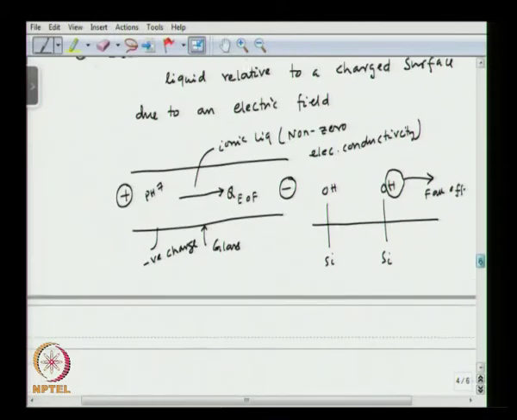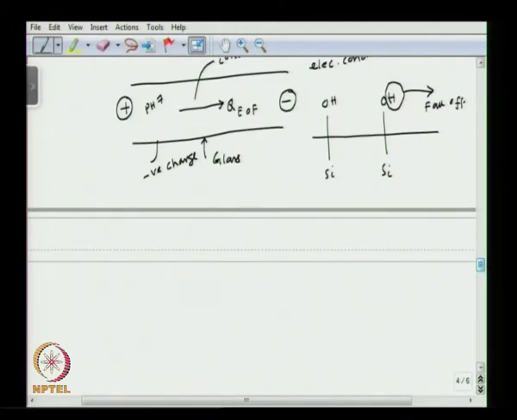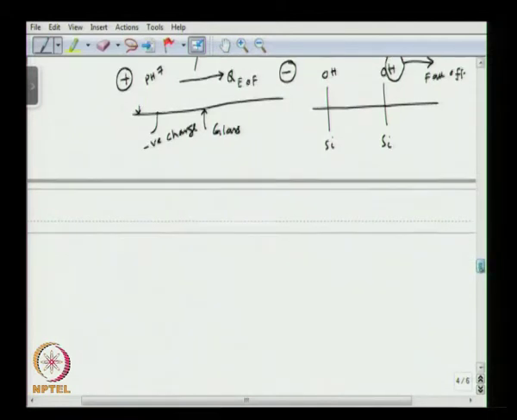Okay. So, if you look at the microscopic layer close to this wall, what happens is this. What we see here is the wall is negatively charged. Okay. So, this is negatively charged and these charges do not move. Okay. So, these are almost fixed to the wall, and so we have positive charges which get attracted and come towards the wall, positive charges from the ionic liquid.